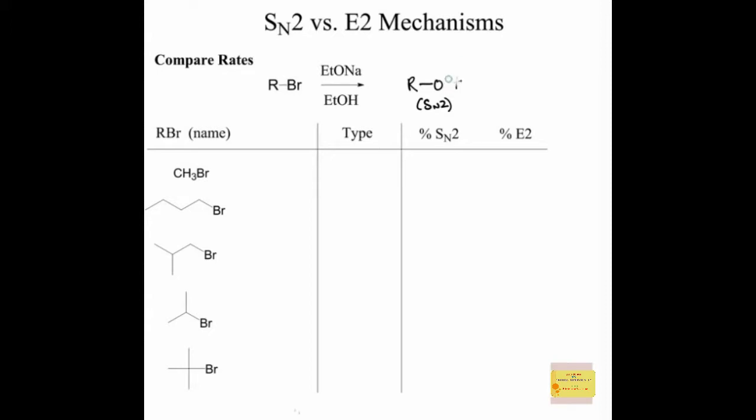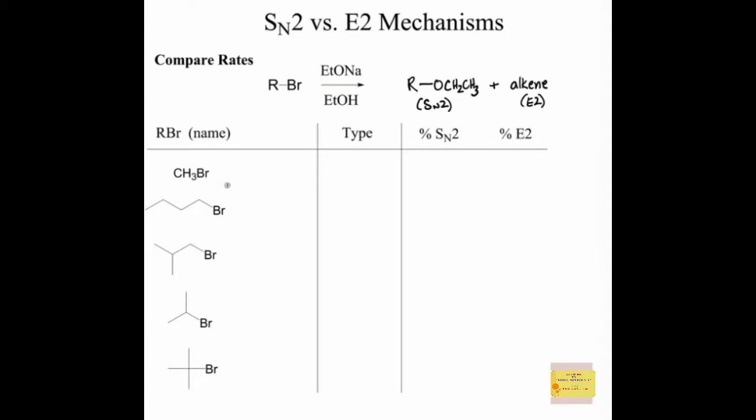Why don't we draw out the ethoxy here? So I'll do some more abbreviations on this page. It's real good to start getting familiarized and seeing back and forth between these abbreviations. So this would be our SN2 product. What would it look like if we did elimination instead? Well, that, of course, is going to depend on which alkyl group we started with. But let's just say plus some kind of alkene or mixture of alkenes. In other words, we could do an elimination and form a double bond instead.